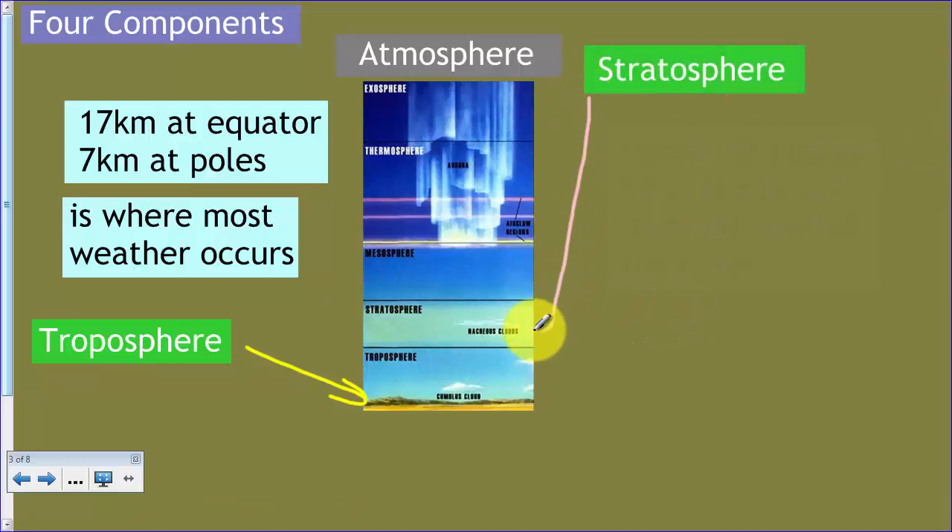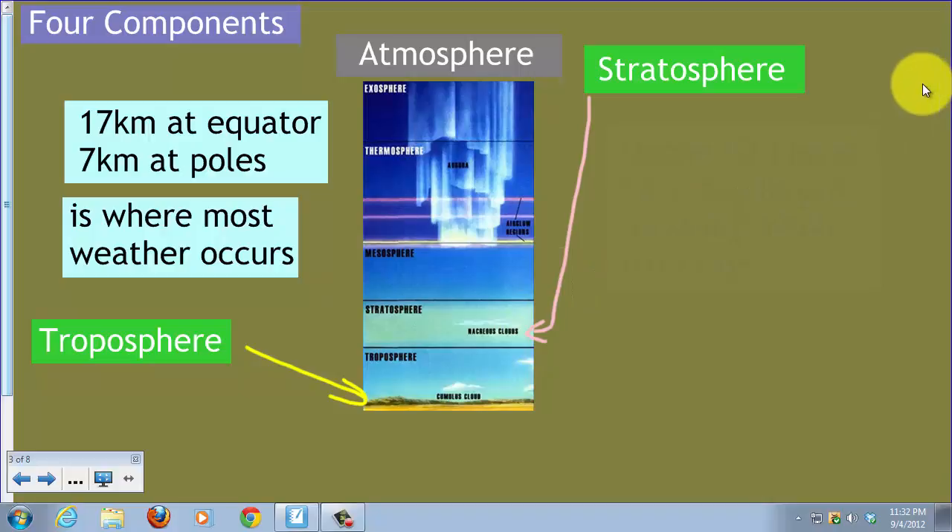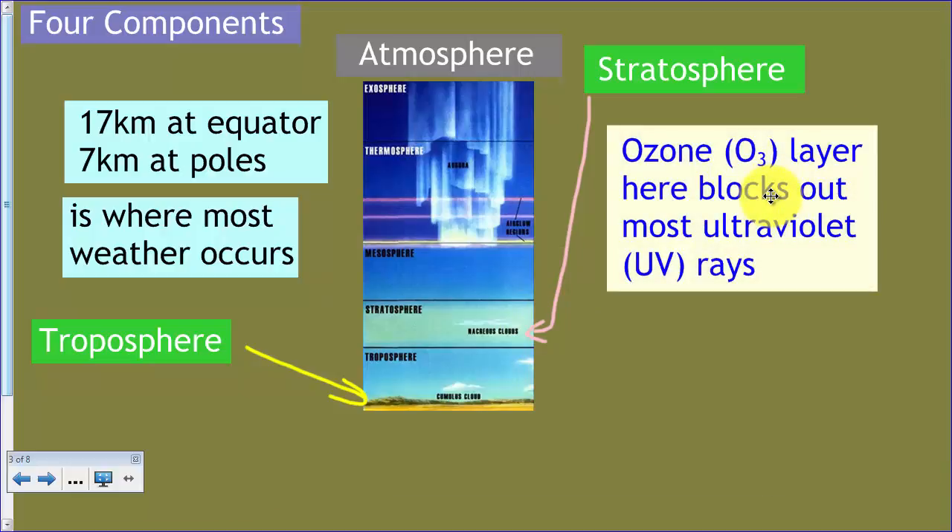The other area we're going to be concerned with is the second layer, the stratosphere. What's really important about the stratosphere for us is that this is where the ozone layer is. The stratosphere goes up to about 50 kilometers in some places, but what matters most to us environmentally is the ozone layer. Ozone is O3, and it has the characteristic of being able to absorb most of the ultraviolet rays coming in from the sun. Without this, we would get something like 20 times more ultraviolet rays hitting us every day — you pretty much wouldn't be able to walk outside without massive sunblock and full clothing. About 95% of UV gets filtered out by the stratosphere, so that's obviously pretty important for us environmentally.